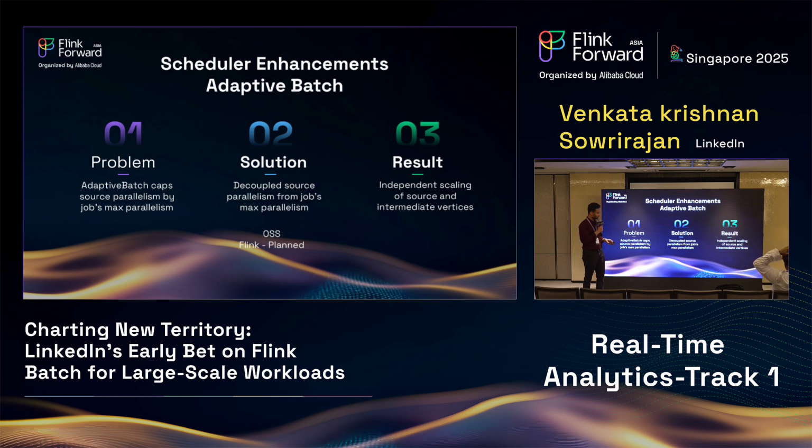So we had to fix this issue so that we could scale the source and downstream vertices independently. In our case, where we are dealing with large amounts of input data, the source vertex can consume the input data a lot faster compared to the intermediate vertices. Having higher parallelism on these intermediate vertices, where the amount of data that gets generated is less, is only going to add overhead. So having this independent scaling made a lot of sense in this case.